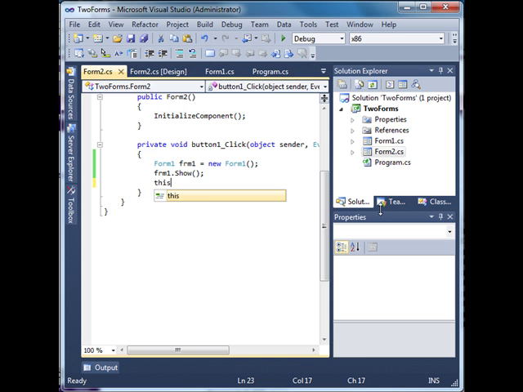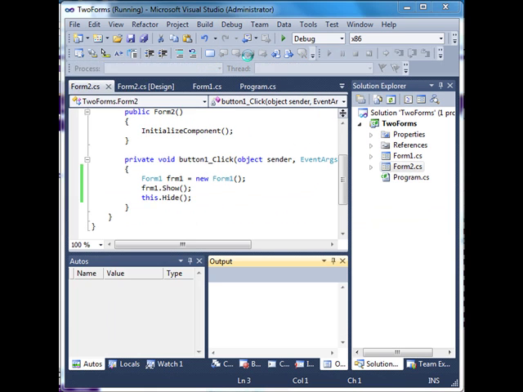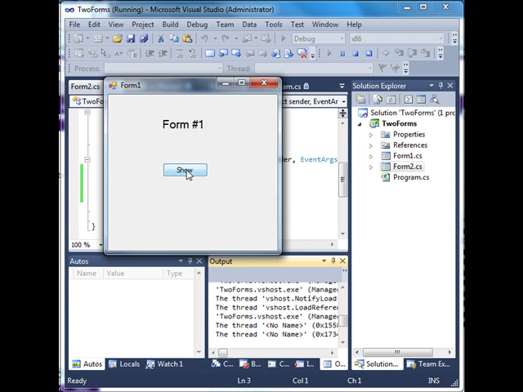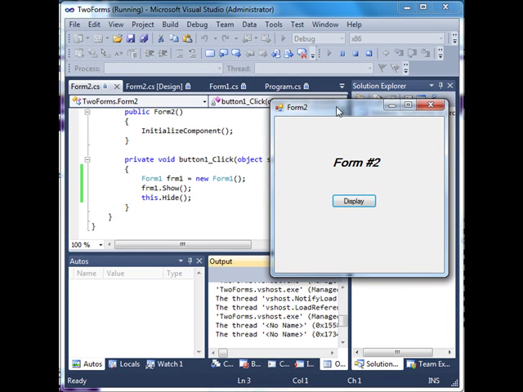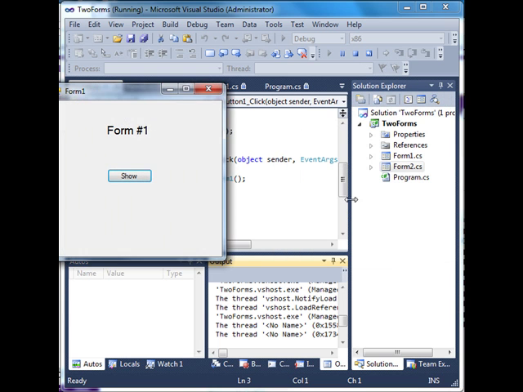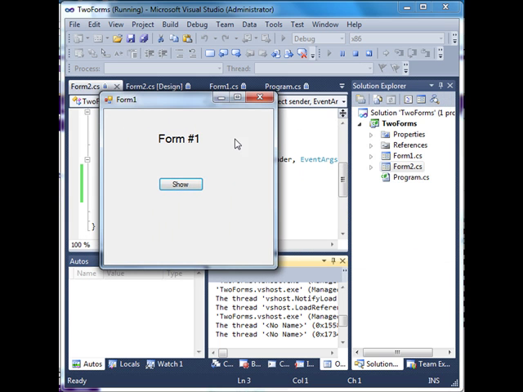I can say this, we can hide. So when I click this button, it will show form 1 and then hide this form. Okay. Let's go ahead and do that. With form 1 running, it shows form 2 and hides form 1. In this case, I say show form 1 and hide form 2. So if you have multiple forms, you can show or hide each one of them.